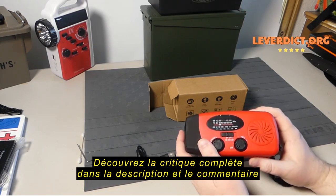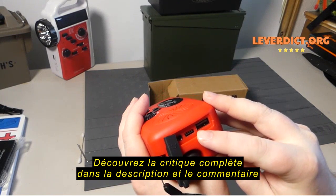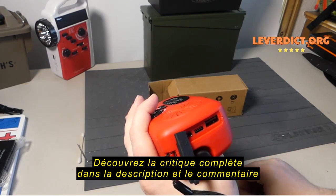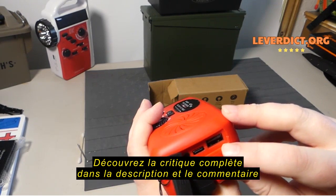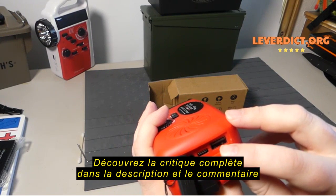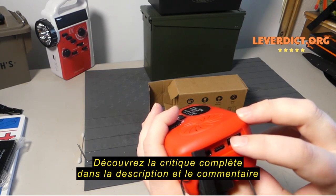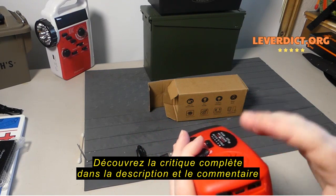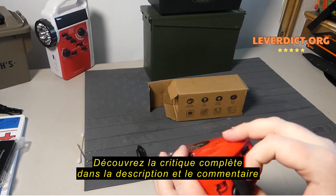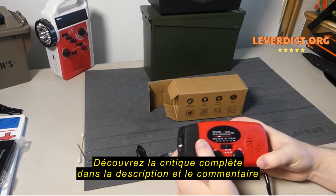And the newer version is charged using a C-type charger, and I believe the original was a micro USB. But now that we're looking at the back side here, there's a USB drive, so you can charge your phone, other outputs. This is the input charger for the radio itself, and then you've got a headphone jack too, if you want to listen to the radio with your earbuds.